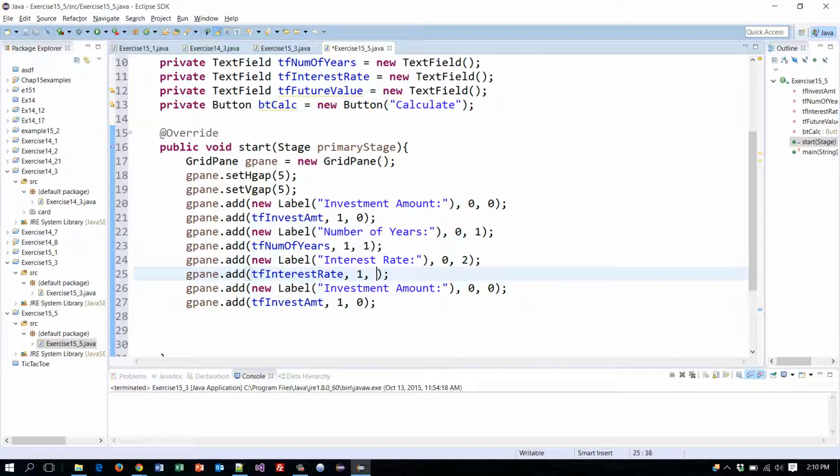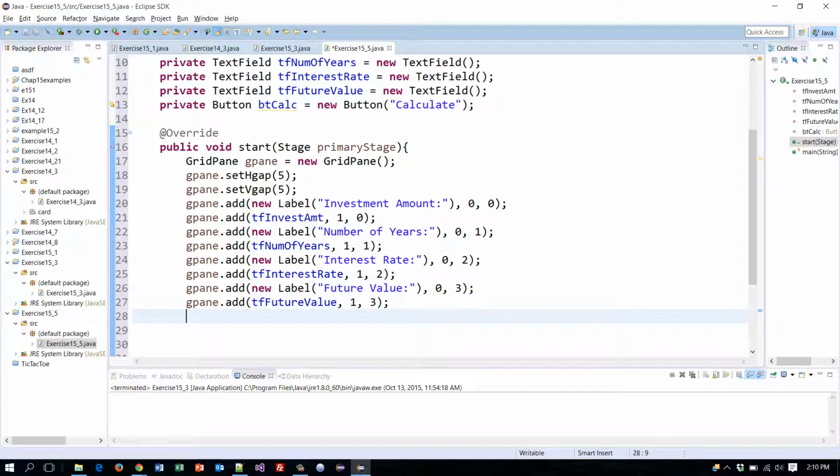Of course, this one will be row 2 as well, in column 1. And then finally, this last label is going to say future value. That's going to be in column 0, row 3. And that's going to be column 1, row 3.